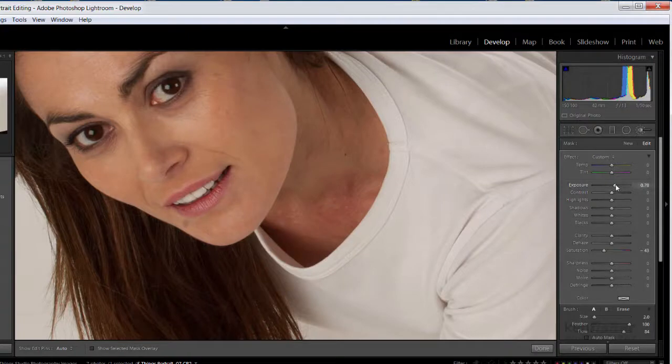What I can do now is it's a live adjustment, so I can change any of these sliders. So if I wanted the teeth to be brighter, which I don't, you could move positive, but I'm just going to take a little bit out of there. And then maybe the highlights, just lift the highlights a little bit, and maybe a little bit of clarity. Oh, and a bit of sharpness. But also, see, if I pull that over, you'll see they'll go yellow again. So I just want a bit of negative saturation just to make the teeth white.